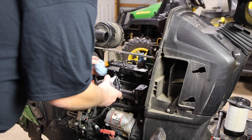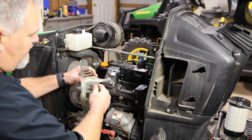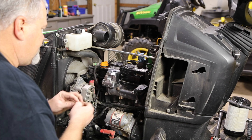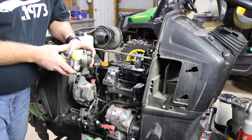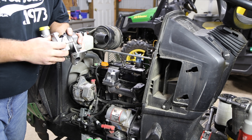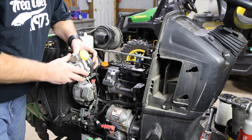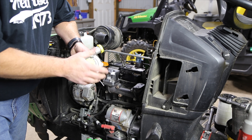We're going to get this adapter on here. We do have to do a little bit of trimming to get it back over the studs, and the studs will have to be a little bit longer, but for today we're just going to put a couple of nuts on it for now. We've got the turbo here. What we're trying to do is figure out the alignment for the drain to go back into the valve cover. Dusty's made a plate with a pointer rod so we can get an idea of the angle of the bearing housing - it needs to be as straight up as possible, within 10 degrees either direction of vertical. This will give us an idea of where we're going to hit the valve cover.